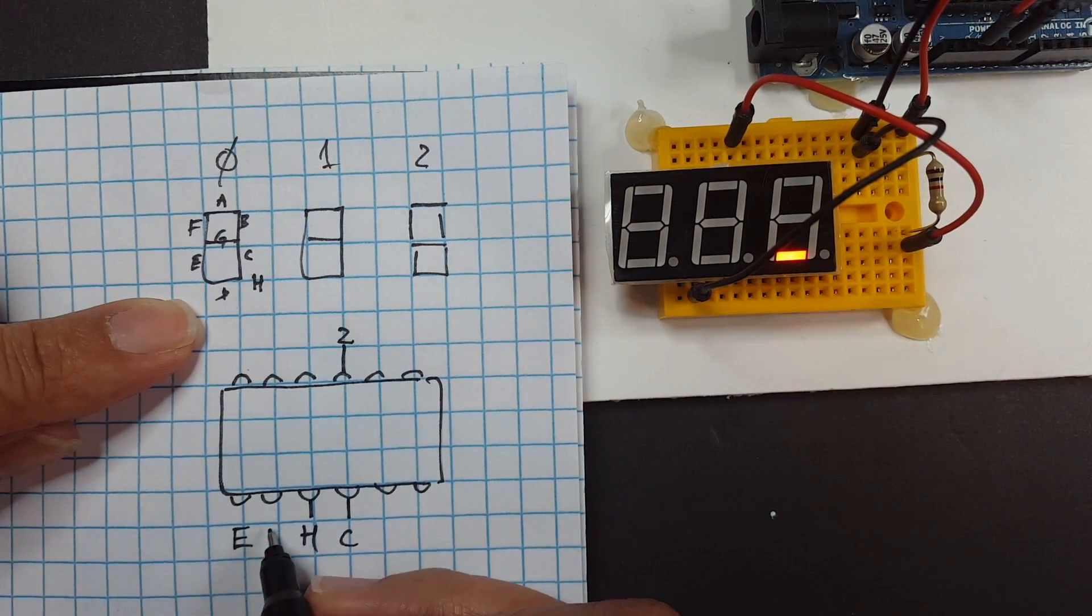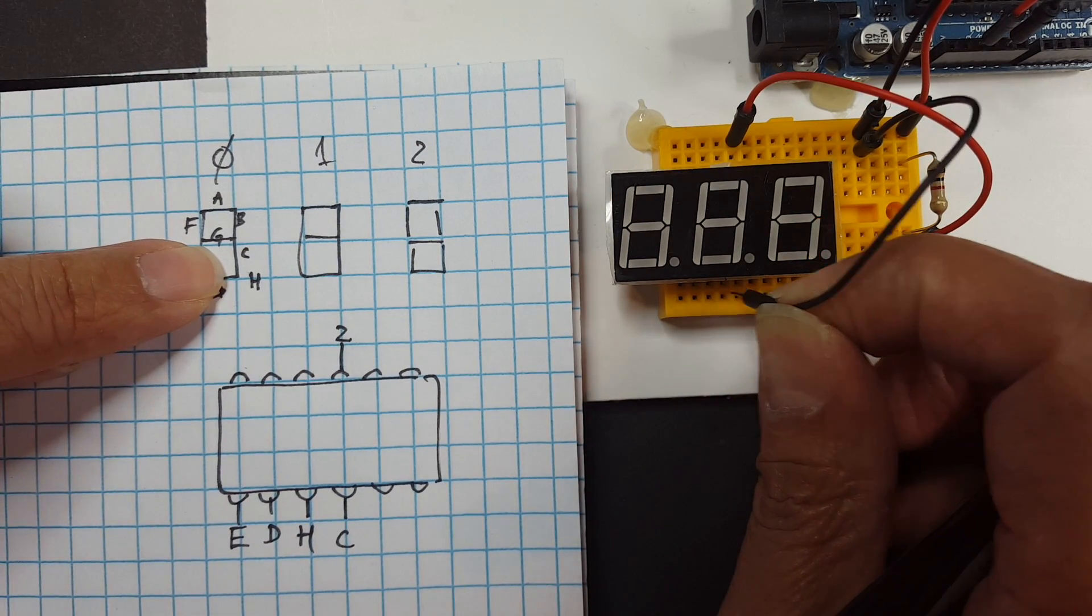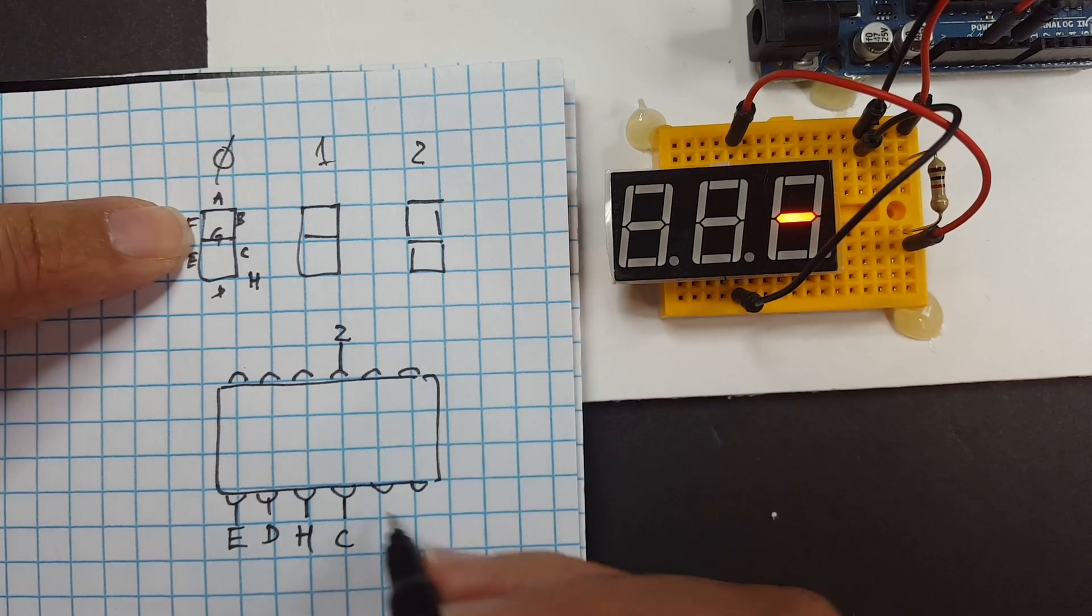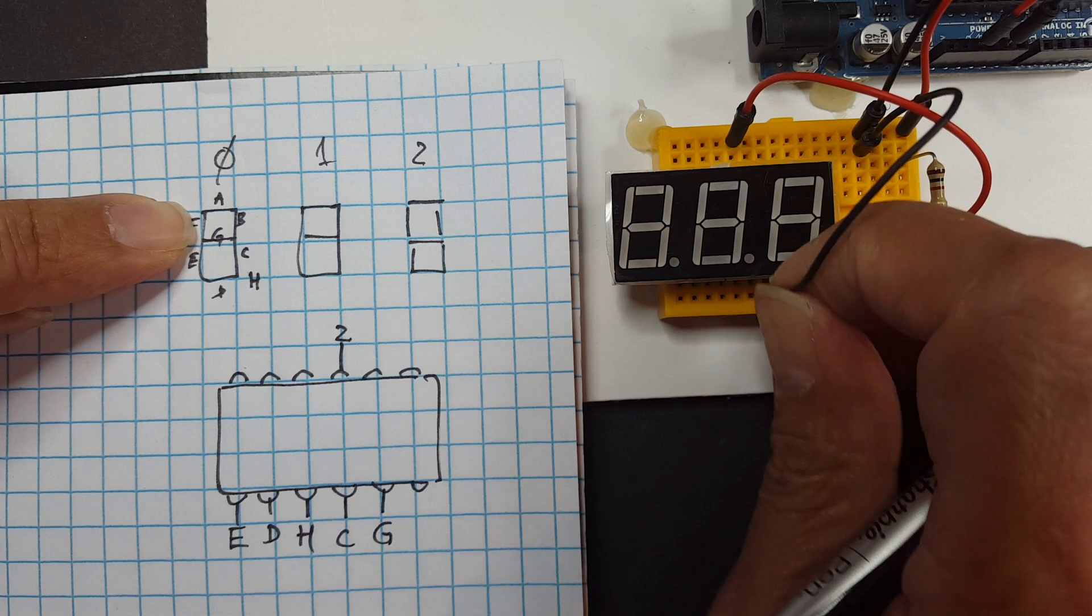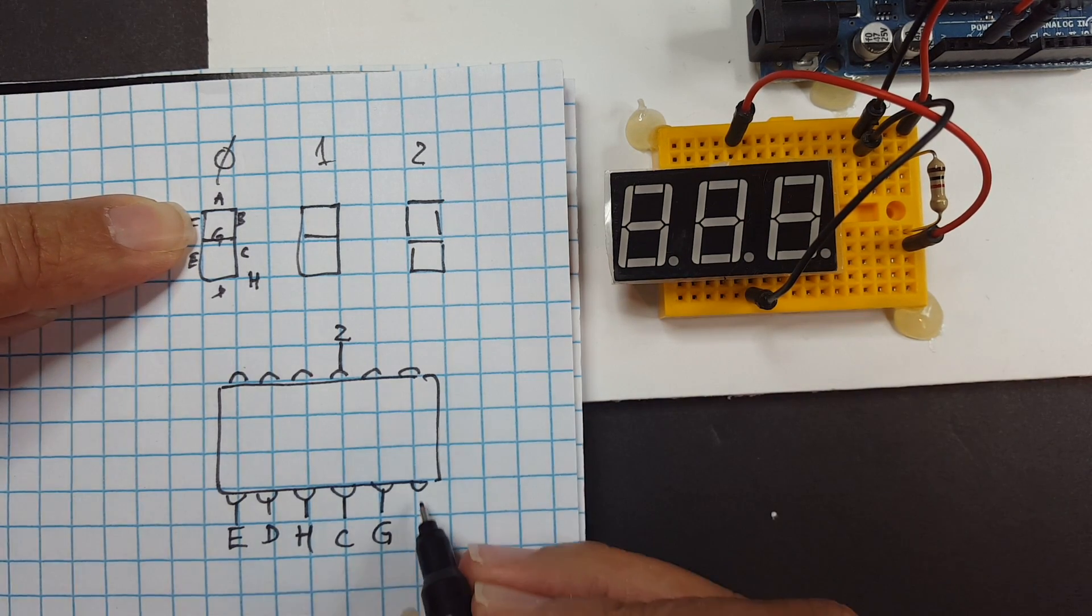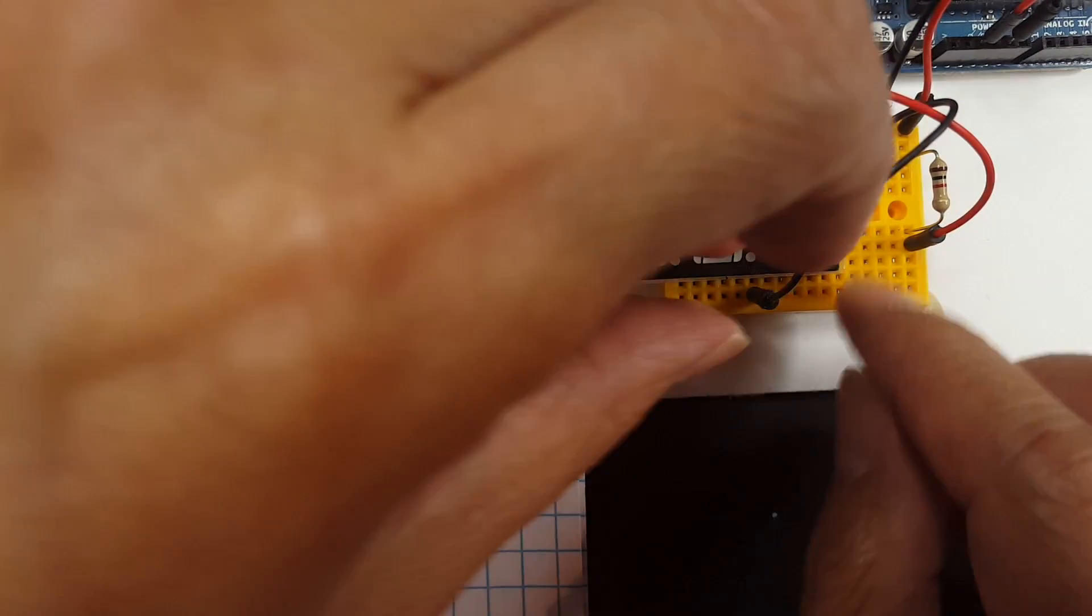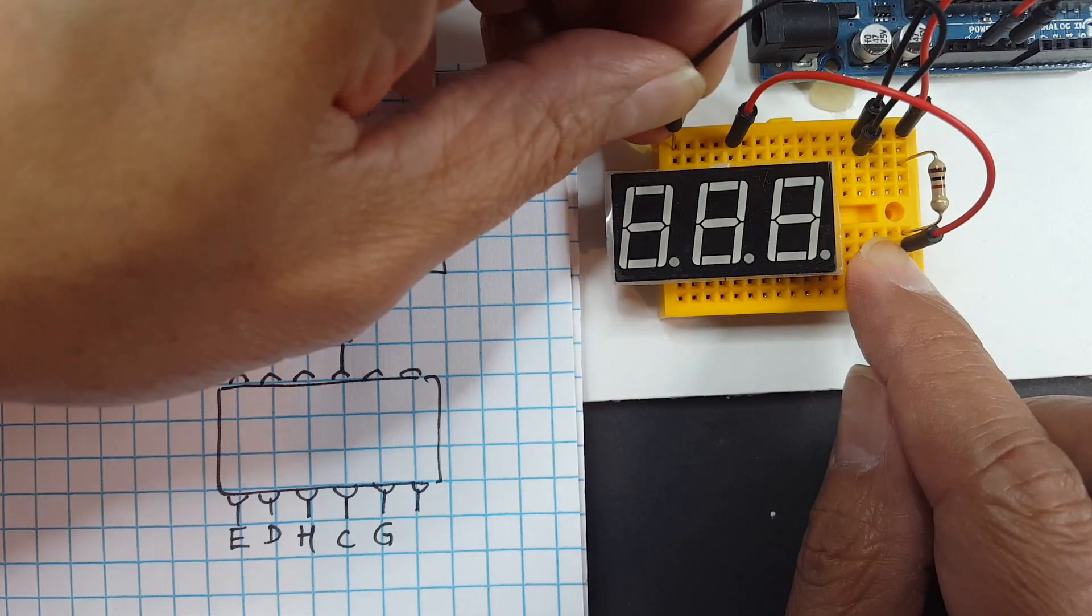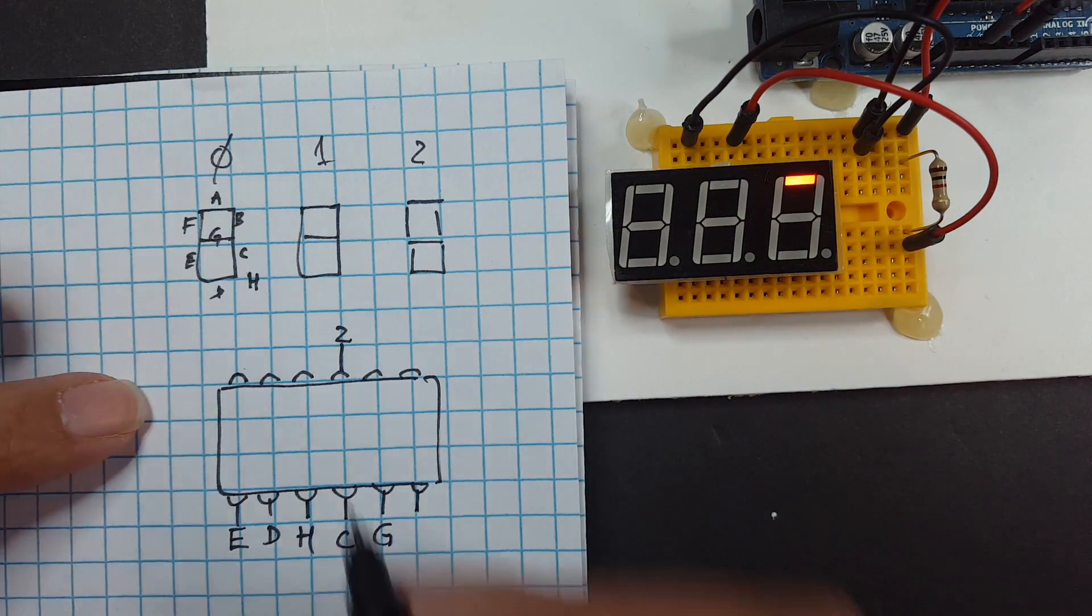So C is the right one, and after that is the middle one which is a G. That is nothing, okay, so this is nothing. So the other segments must be on the other side. Okay, so that is an A.